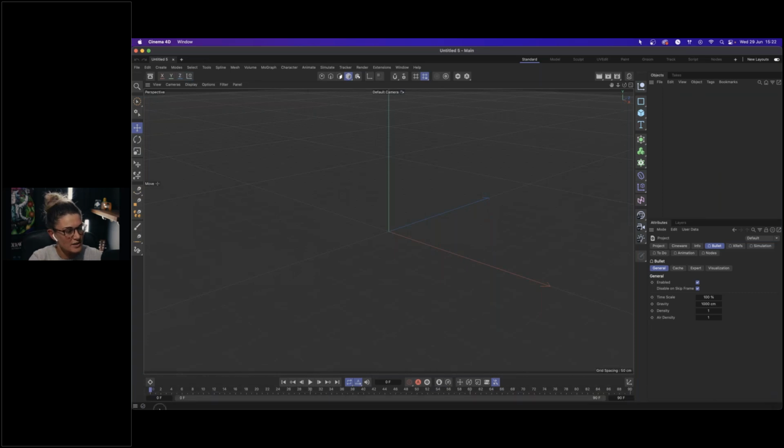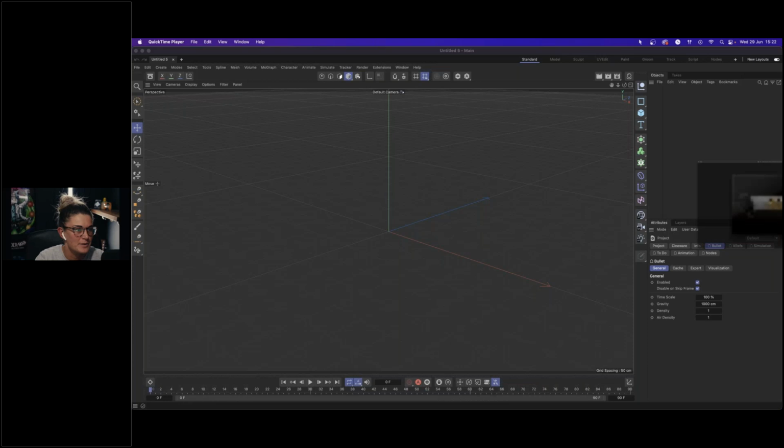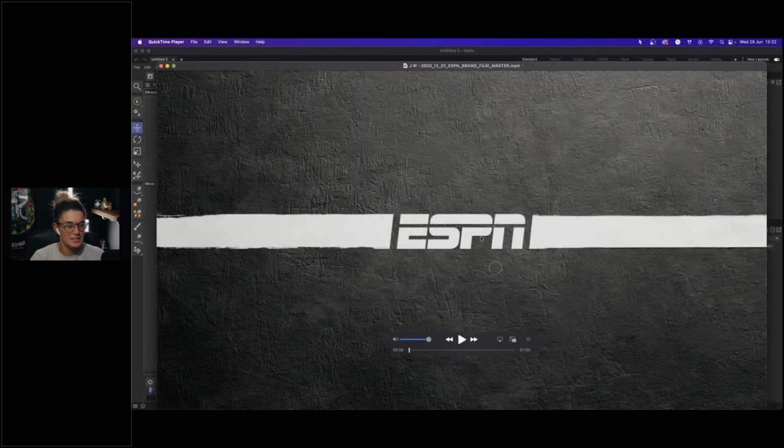Oh yeah, so the first thing I did want to show is, yeah, this first fracture setup is based on a piece that Studio Tendril created for ESPN, and it was on the Maxon 2021 reel. So I want to quickly show it, if I can find where I downloaded it to. Here we go.